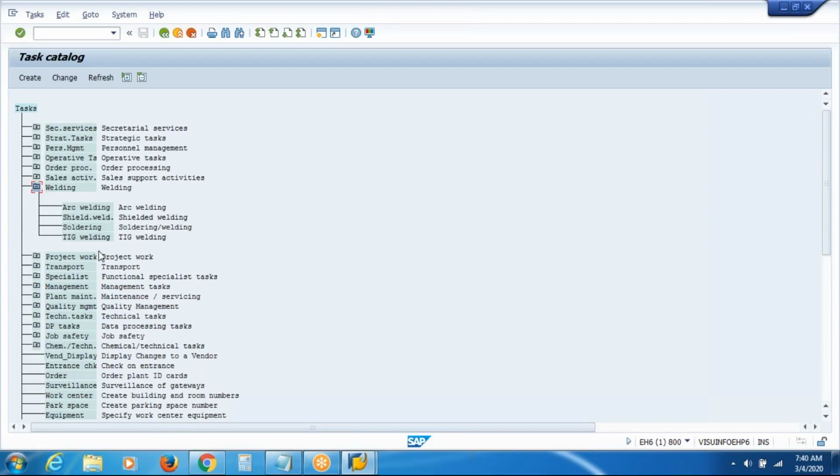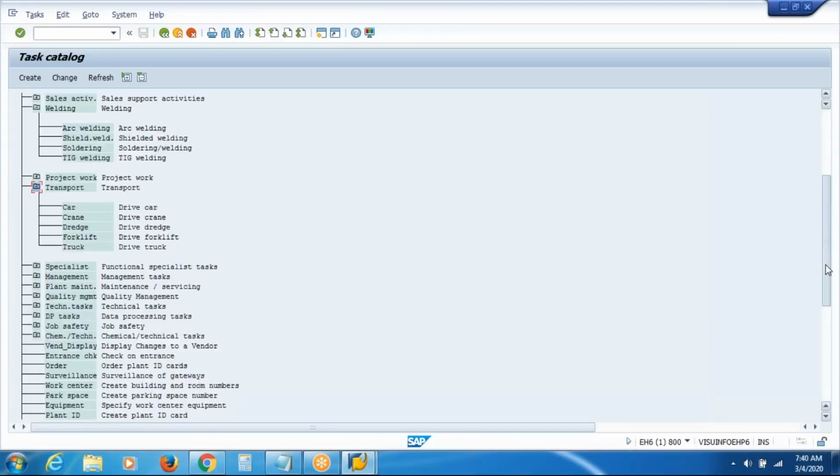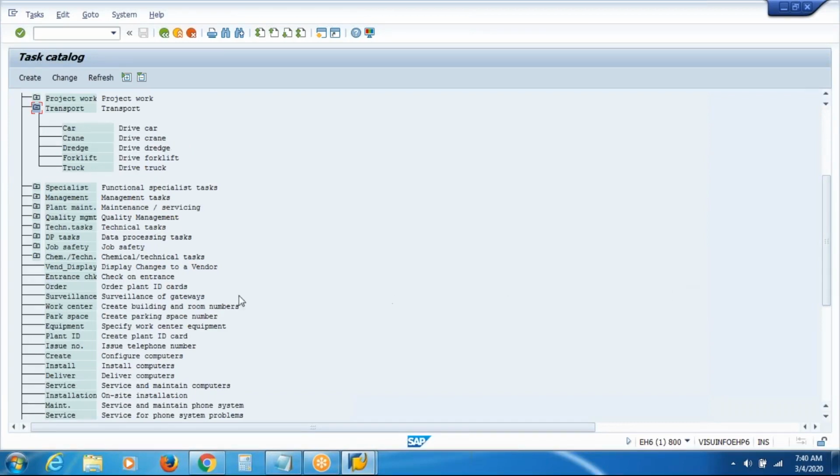Then you have transport. If you open up transport, you have car, crane, dredge, forklift and truck. So these are different tasks that are to be performed by the drivers or the transport guys. Like this, you have varieties of task catalogs. Apart from the task catalogs, there are also individual tasks.